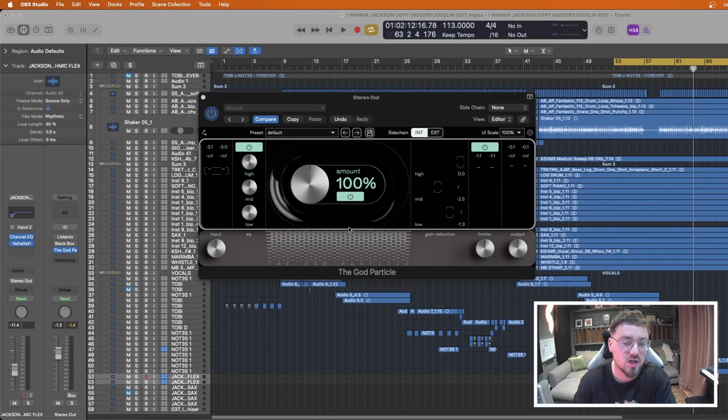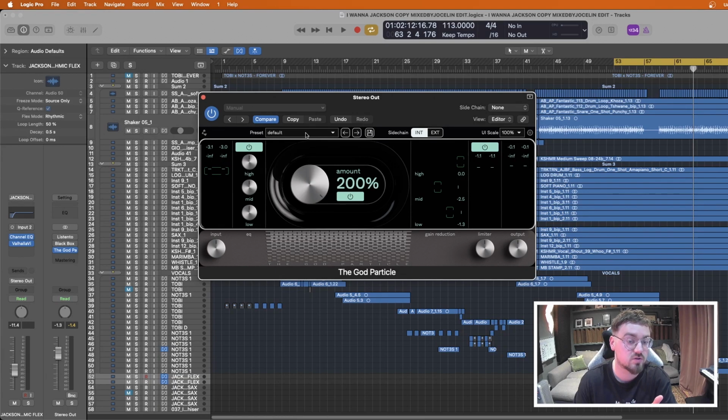And there's not a lot of information out there. There are now a load of YouTube videos, but if you look at the plugin itself, it's hard to see exactly what it's doing. It has this mysterious dial in the middle that just says amount, and it's set to 100. You can turn that down to 0 and it goes all the way up to 200. But inside scoop from Jason Joshua himself, 100 is basically 50%. So it's 50% processing of whatever the God Particle is doing to your mix, and 200 would be 100%.